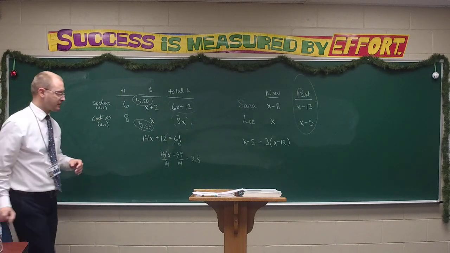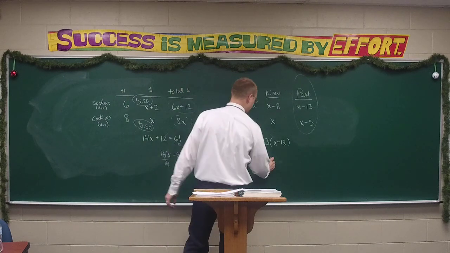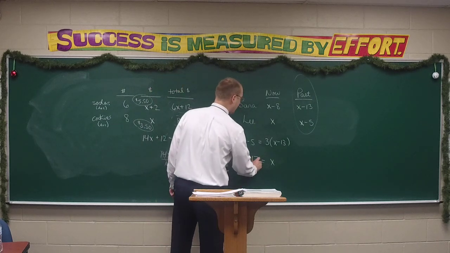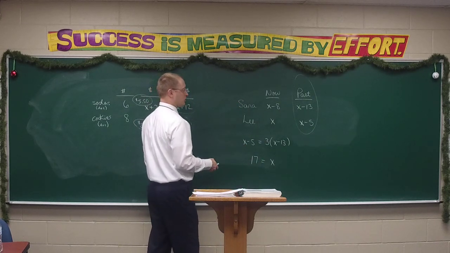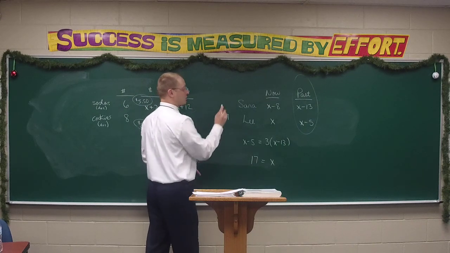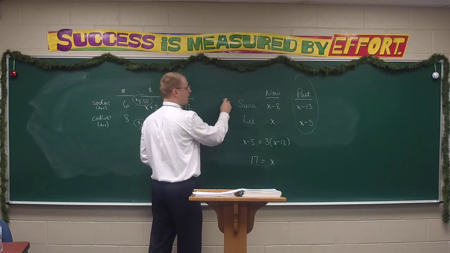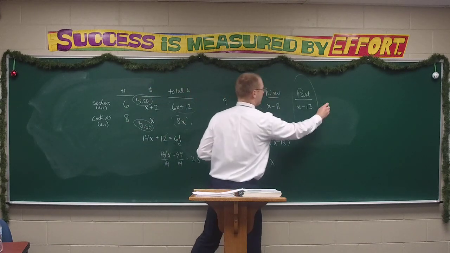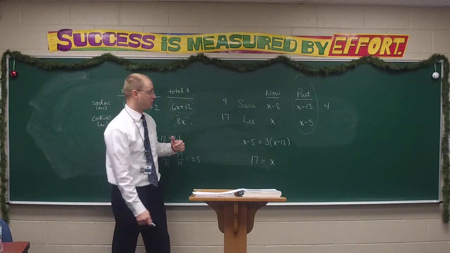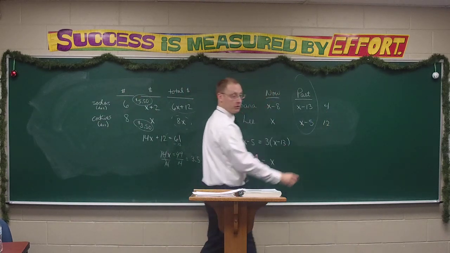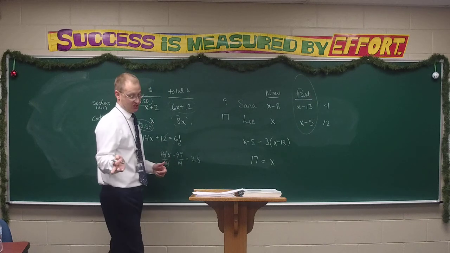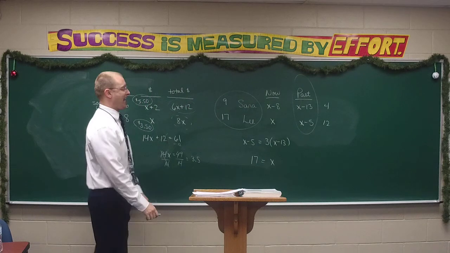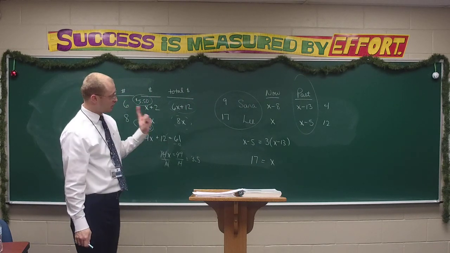Get that extra practice. And what do we end up getting for x, class? 17. So that's how old Lee is right now. Which means right now Sarah, class, would be 9. But 5 years ago, how old was Sarah? Good, Maddie. How old was Lee 5 years ago, class? Was he 3 times as old? Yeah, but as the question states, it asks, how old is each now? There are the answers we're looking for, 9 and 17, their ages. Questions on this?